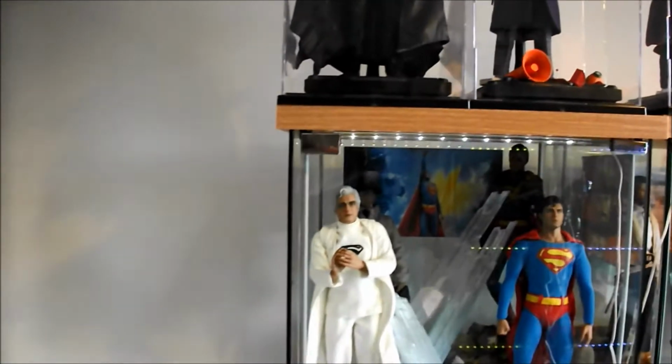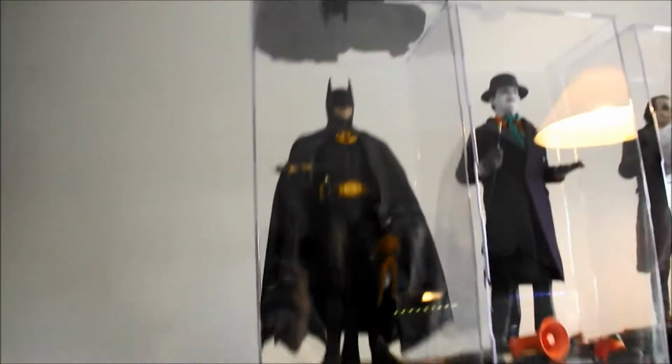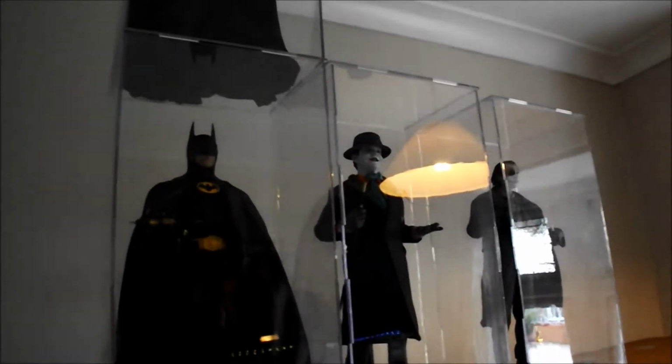Yeah, I just have to get my posters up as well. I've got the posters, but I'm just waiting for the poster frames to stick them on. Then I can stick them up, maybe a Batman one there. I've got a Back to the Future one, maybe stick it down there, and The Good, the Bad and the Ugly, maybe there or something like that. I want a Blade Runner one as well. Not sure where it's going to go for the time being. It's a bit crowded already in this room.